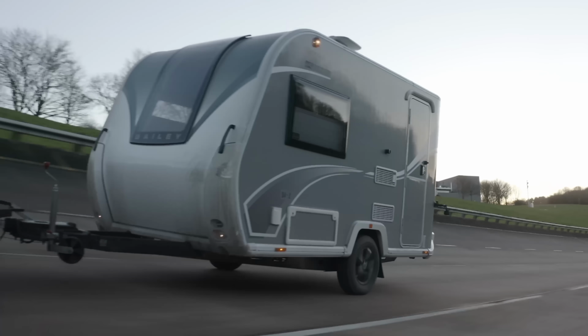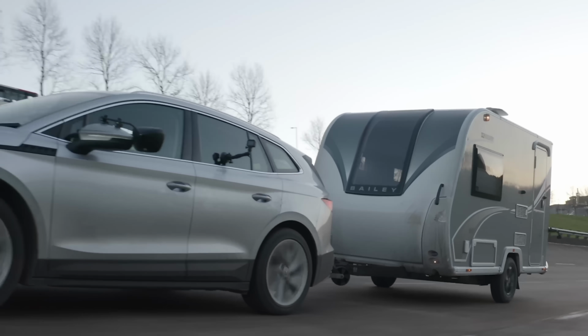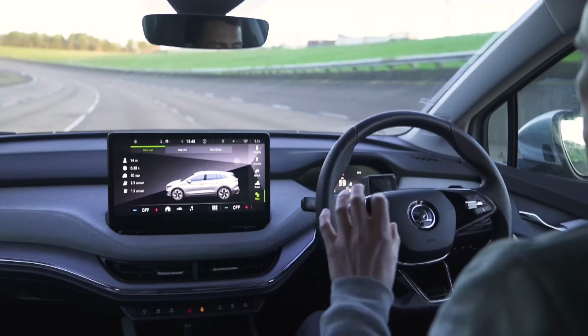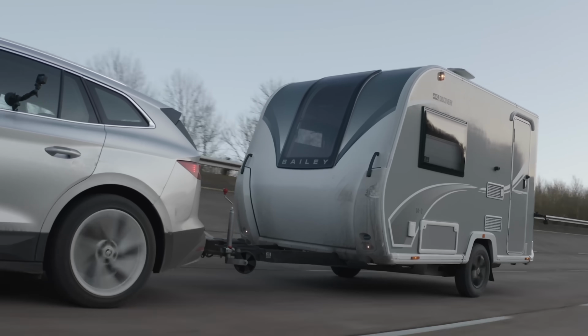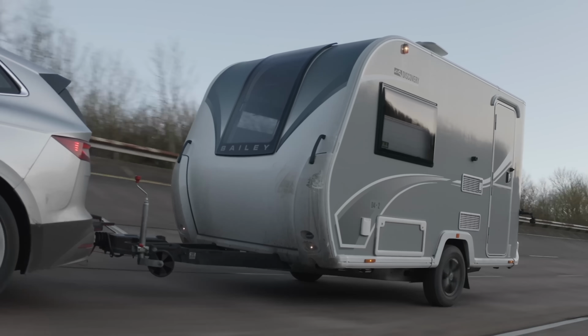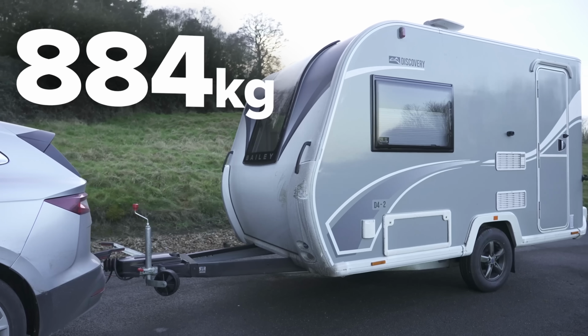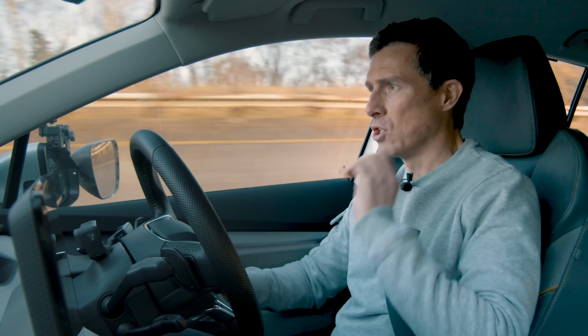All right, then we come to the final thing we want to test, and that is towing a caravan. Now, what you need to know about is the tow capacity of this vehicle. So this one that I've got here, rear-wheel drive, 80 model, maximum towing capacity is 1,000 kilos. That's why I'm only towing a 2-berth Caravan. This Bailey D42 weighs in at just under 900 kilos, so it does the job.